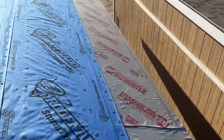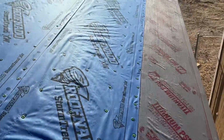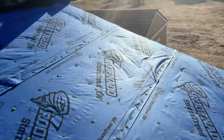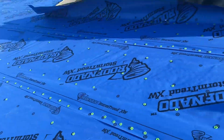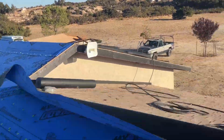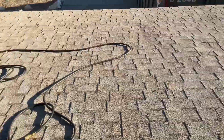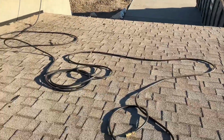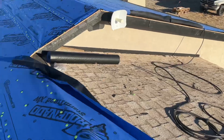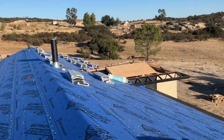2 different kinds. That's Titanium UDL, ultimate low temp, 30 pound. Then we got the Roofnado, Storm Trend, extreme weather. As you can see, the wind is just whipping out there. We had like 40, 50 mile an hour gusts that day. But the paper itself is not really moving, just the excess that we haven't cut off yet, blowing in the wind.